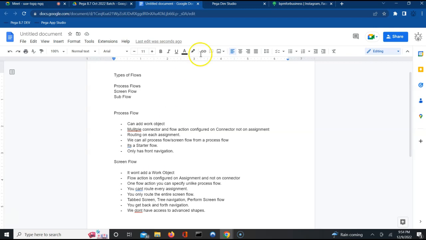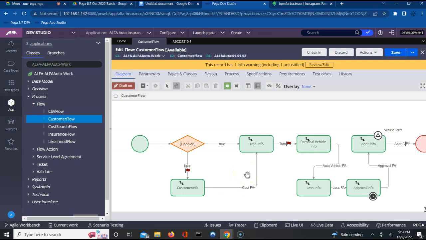So let us say in the given process flow, if we keep increasing the assignments or the tasks in a given transaction in a work object, don't you think these green color assignments will increase so much that it will be too hard for someone to understand? Yes or no? If you keep adding assignments like this, it becomes too complex. Right now you have 1, 2, 3, 4, 5, 6 assignments already here. Let us say if the process has more such steps, every small step we will have to add an assignment because that is a task which has to be completed by the user. This particular flow to read becomes really challenging. Do we agree?